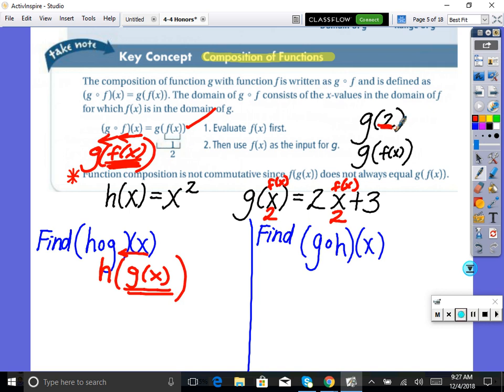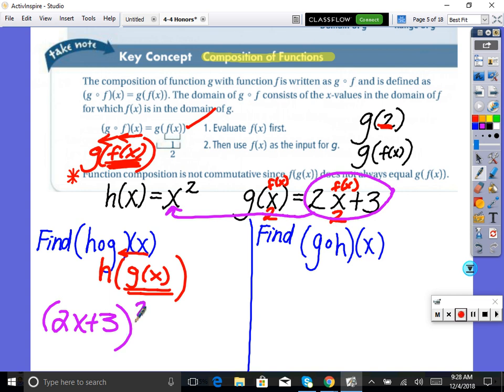Yes, so we're going to go to function g, circle it. We're taking function g, and we're plugging it into function h, wherever there's an x. Replacing it. Do you see? Substituting it in. So instead of x, there's a 2x plus 3 squared now. So does everyone see? I just replaced it.